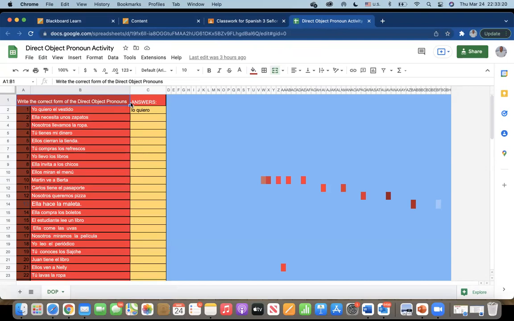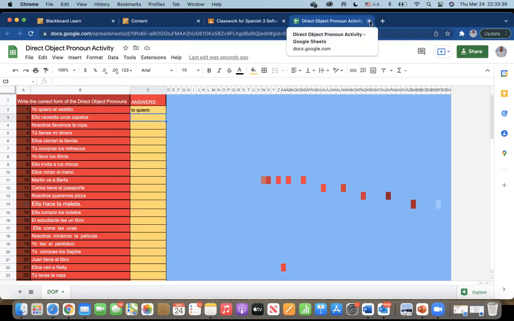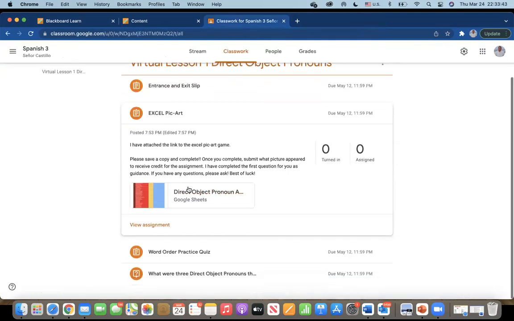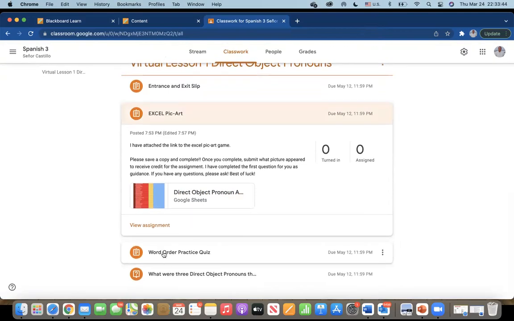In that case, lo quiero is the answer. If I were to delete that one, you don't see anything on your right side, so we're going to type lo quiero. Okay. And then we see this little pic art on the side, like little specks starting to turn red, which means it is correct. So please follow those instructions, and then you will turn that back in once you finish. Okay.